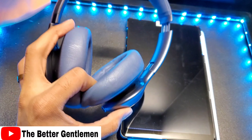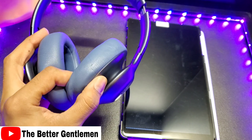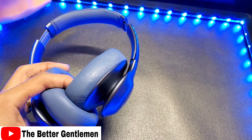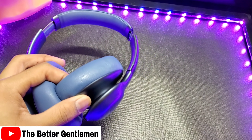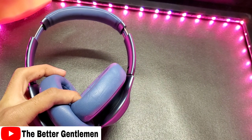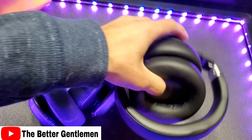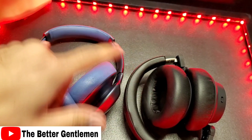We turned off noise canceling. And if we turn it on, go to Ambient Aware — which is one of my favorite features — you can actually adjust it per side. So if you want to be able to hear on your right side but not your left side, you can change that. It works instantly, there's no lag. And through the app you can also adjust your equalizer. Basically all the features I was missing on the 710 GAs, this one has, and it does everything so great.